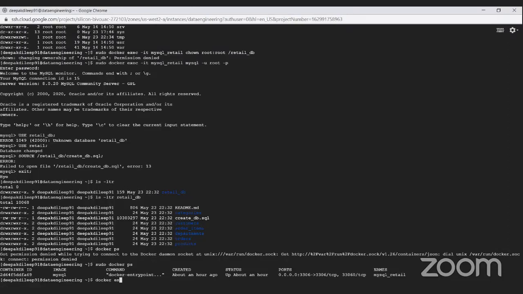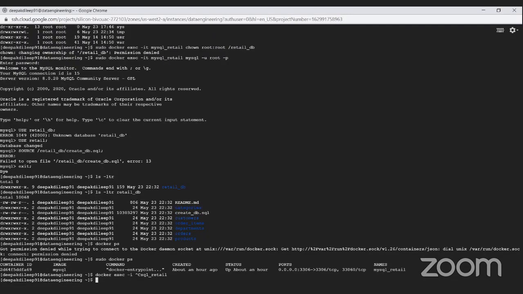So let me say docker exec with sudo, -it. I think sudo is required. Sudo docker exec -it mysql-retail and bash.